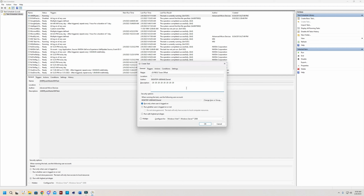There we go. And then we're going to go here and click run whether user is logged on or not and click do not store password, as I've had some issues when I finish setting all this up where it asks me for a password. So that way it keeps that from happening. And if you have Windows 10 or 11, select the Windows 10 option and you're done with this page.